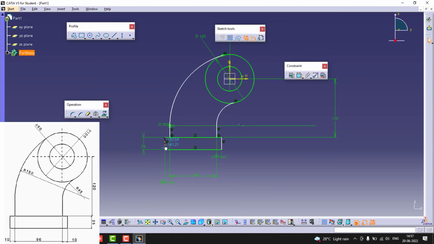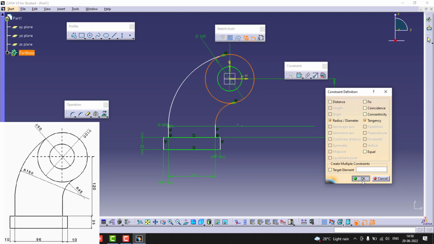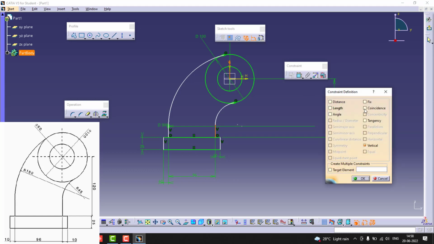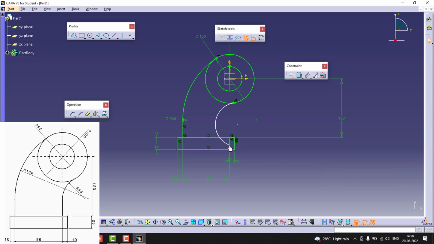Now dimensioning. You can see it is moving. The tangency is missing at the bottom circle, so for this and this I need to define the tangency. But still I can try to move the lines. You could see from the origin to this vertical line it is coincident. For these two it is coincident. I'll do the same. And now see, it has changed. Now we have defined the radius value, but still it is gone.